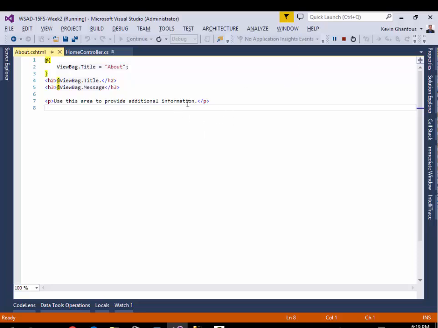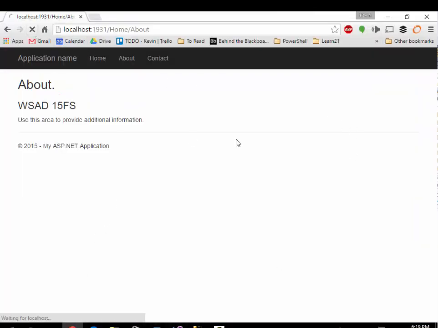Now, if we wanted to, we could change this view. This view is not compiled except at runtime. So when the page is requested for the very first time, that action is called inside of that controller, and this view needs to be returned. That all happens for the first time at runtime when that request occurs. So we can make a change here. We can hop back, we can refresh, and it recompiles on demand. So we're updating that page essentially without rebuilding the application. Does that make some sense?